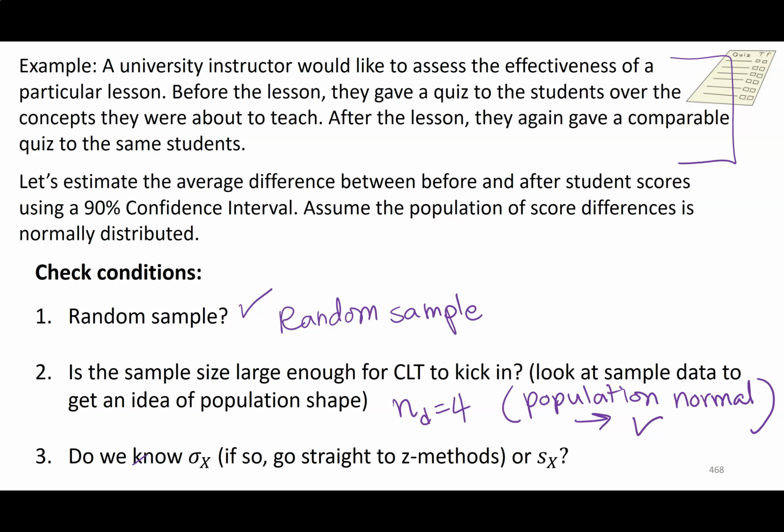And then here, oops, this was a copy and paste. We have access to the standard deviation of the differences. It is paired. So we have paired data, right? So student 1's before is paired with their after, right? You don't want to mix and match. You don't want student 1's score paired with student 4's after score, that kind of thing. So I would say these are reasonably met.